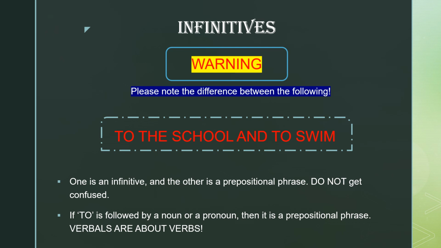Therefore, whenever you have the usage of the word to in any sentence, try to find out what word is put after the word to. It has to be a verb and no other part of speech. Also, whenever it is a verb and it is acting as some other part of speech, you will be calling it a verbal, or an infinitive in this case.